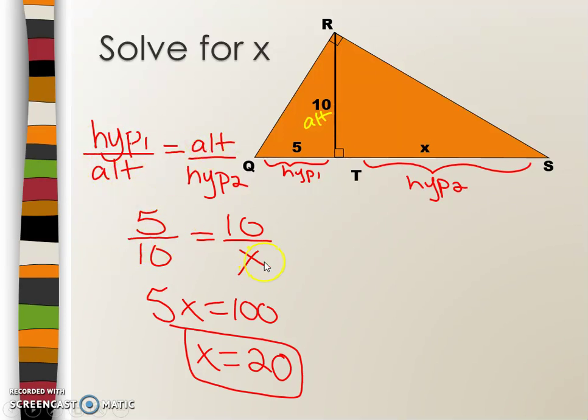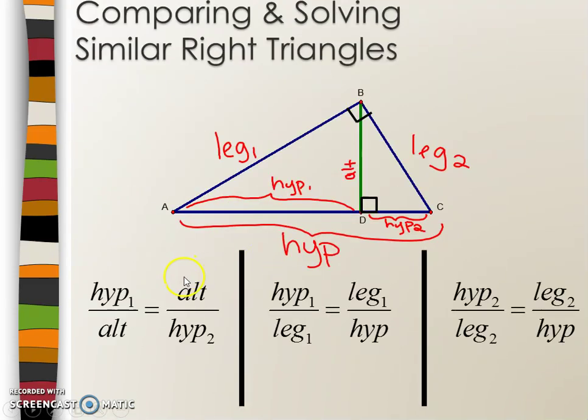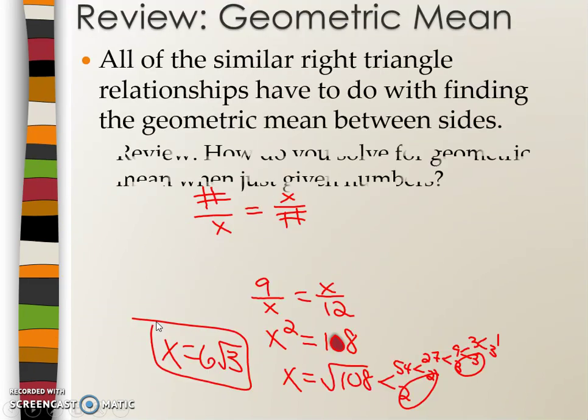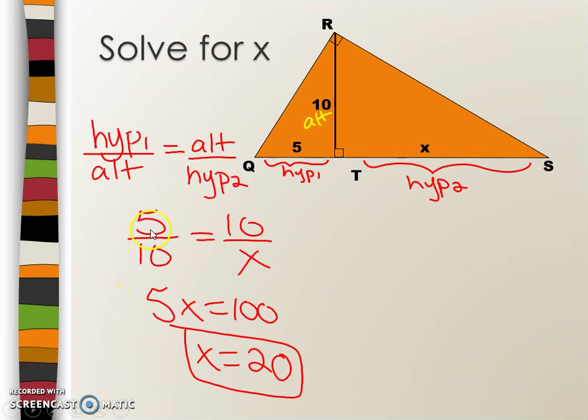Hypotenuse 1, hypotenuse 2. Now this ratio came from here, the first ratio. Okay? So we need to know this ratio. So we're going to write 5, 10, and then 10 over x, you just plug it in. Hypotenuse 1 is 5, altitude 10, and then put altitude here, the geometric mean, the same thing, and the hypotenuse 2, which is x. We're looking for that. So we're going to do 5 times x is 5x, 10 times 10, 100, divided by 5, x is 20. So this right here is 20. So that's how you solve for x, okay?